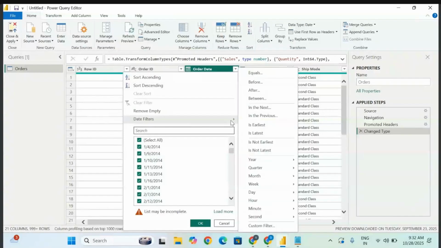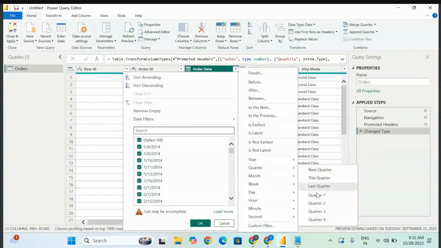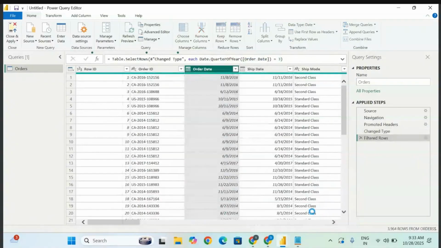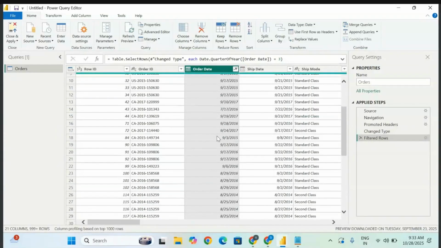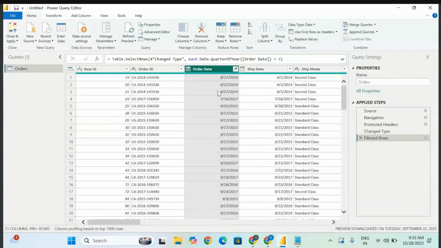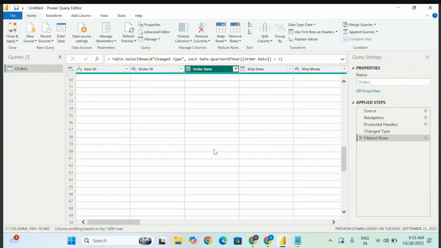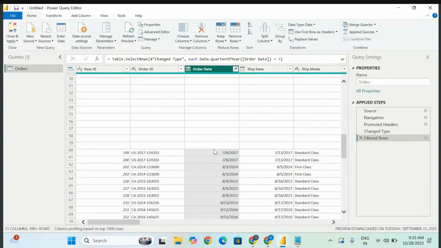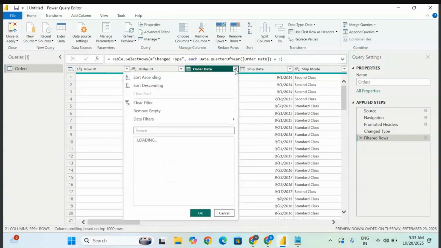The next option here: year also you can extract. In year there are multiple options: next year, this year, latest, last year, something like this. Because our data is old, we only have data till 2017, so I can't experience these options. For quarter, the moment you click on any quarter, for example, the current quarter is the third quarter, it is going to filter based on the current quarter. So this is how the 8th, 9th, 10th months form the current quarter. Observe. Fine. Clear that filter.